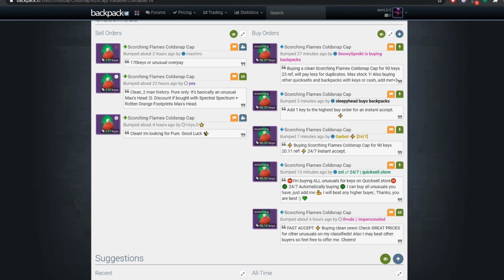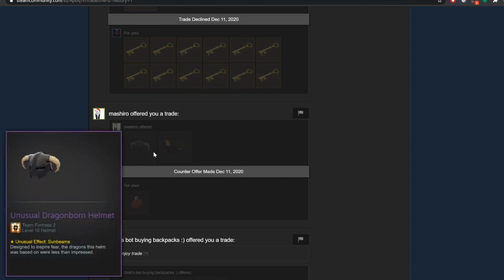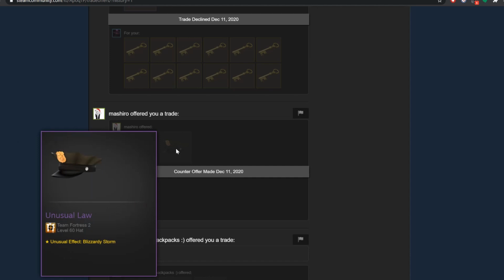I knew I wasn't going to get 175 in the first place, but I knew I was going to have a lot tougher competition this way. So anyways, I got a decent enough offer for me to take. So the first offer Imagiro sent me was a Dragonborn helmet, effect was Sunbeams, and a Blizzardy Storm Law.